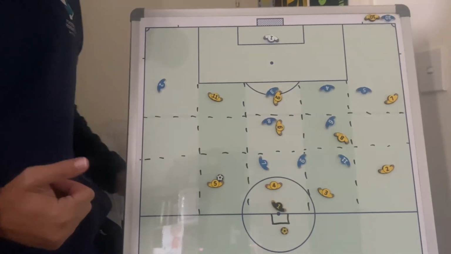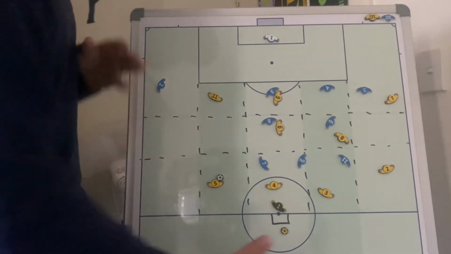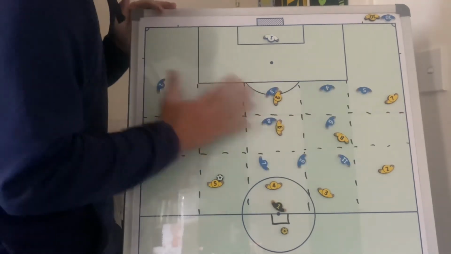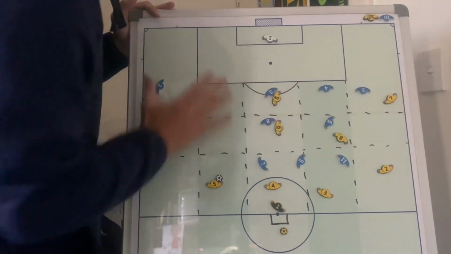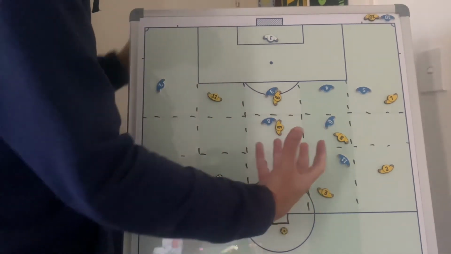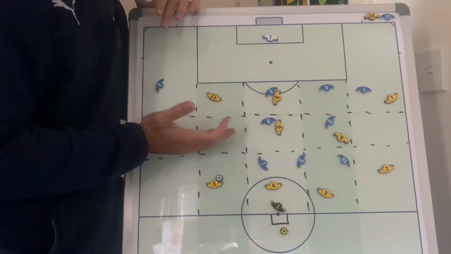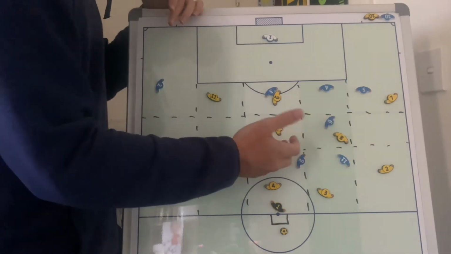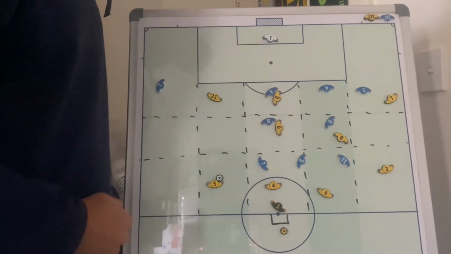Alright, last part of training would just be have these areas the same, but we take the full restrictions out. Hopefully, we then have players that are still in those channels, in those pockets of space, moving around.